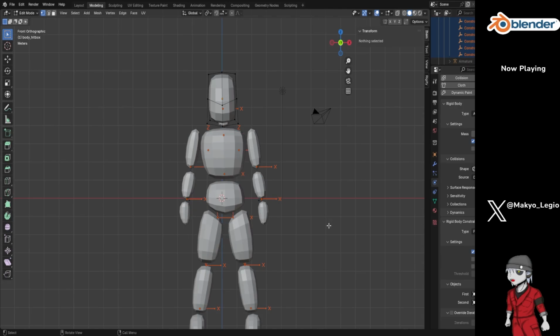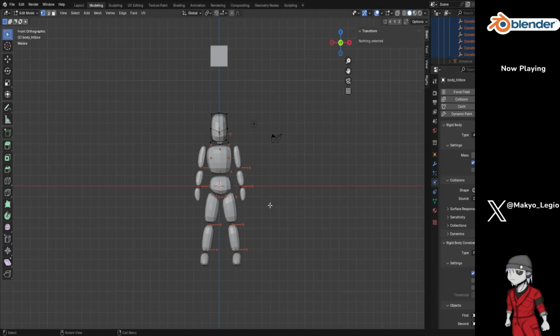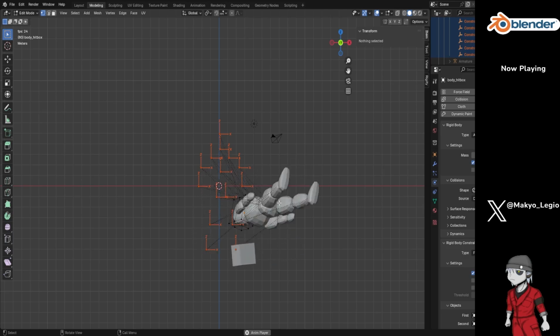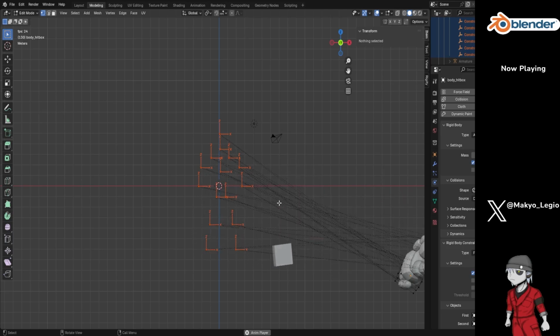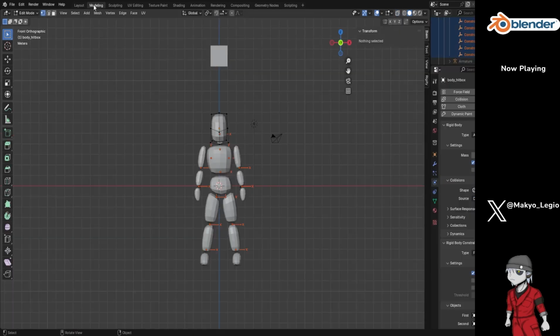I think the constraint should have, is it supposed to have rigid body on the constraints? Okay, wait. It's alright. It's progress. So, rigid body constraint, turn off.